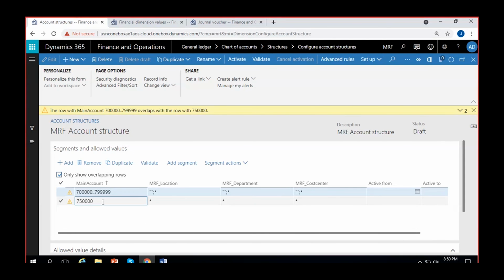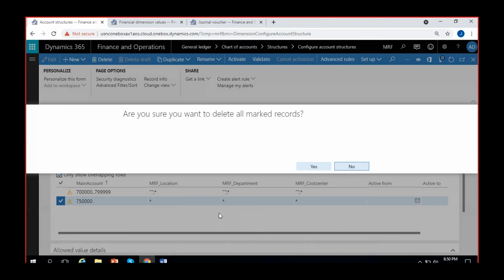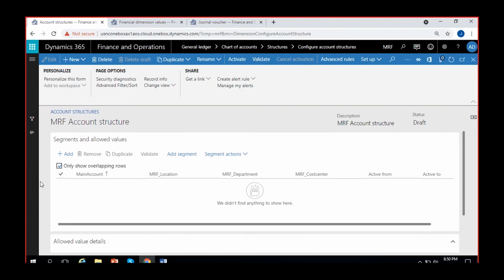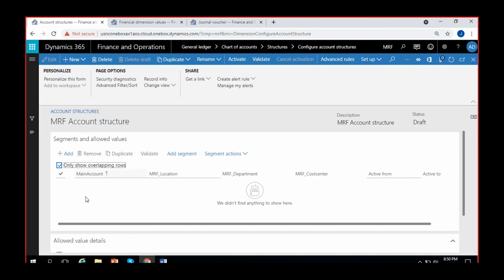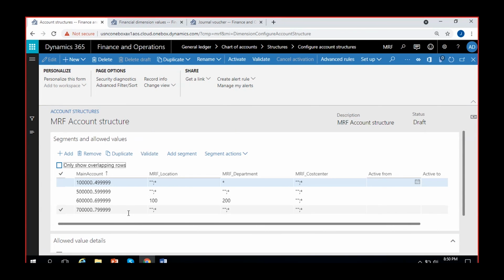So I can fix the issue. I understood that this account is appearing 2 times here, which is already in this range, and again I have created it separately. So I will remove this separate one. Then the issue will disappear, and this will also go. And then I can see the normal. This time I don't see any overlaps. I can see all the correct lines without any issues. The overlapping is only with main accounts, okay, not with dimension values. It's only with main accounts. Whenever the main accounts are created twice or selected twice, then it will overlap.